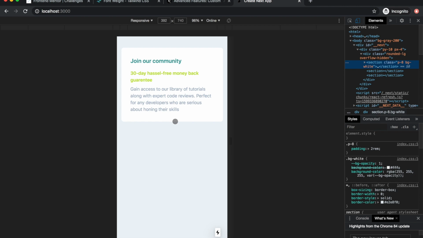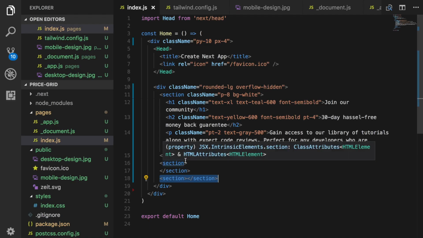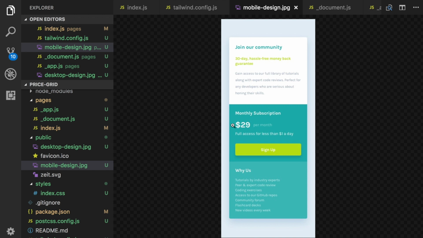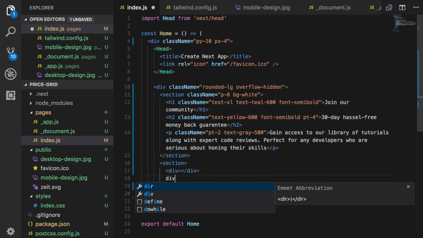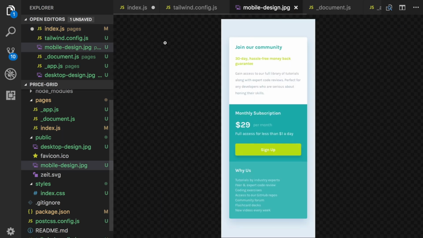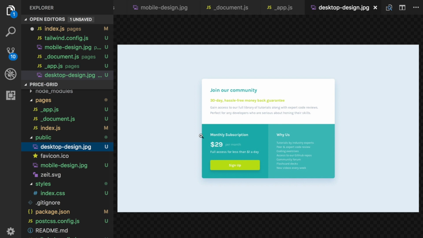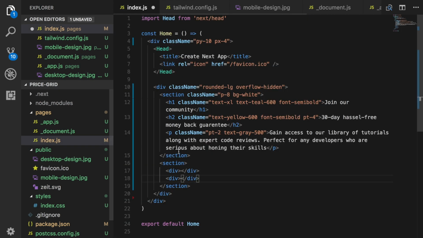And now we can go ahead and start on the next section. Next, we'll build out this other section here. But before that, I want to edit our markup here. So instead of having 2 sections, we're going to have 1 section. And then in here, we're going to have 2 divs. And I'm doing this because if you look at the desktop design, we have these 2 areas here side by side. And so I want to make this 1 section and then have these 2 individual divs on their own. That way it makes it easier for us to create a desktop view when we're going from mobile to desktop. And so that's the change we're doing there.